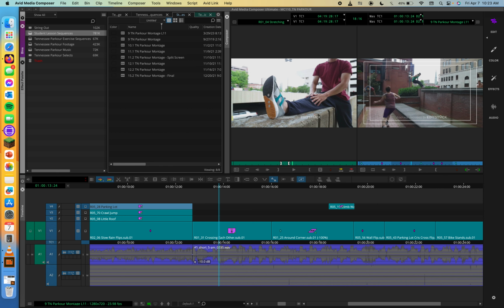So let's review the key points. To delete unused media files, we're going to open the media tool to display all the master clips from the current project on all drives. Then we'll open all the bins containing the sequence with the associated media that we need to keep. And then in the media tool, you'll click the fast menu, choose select unreferenced clips, and then you'll delete the media that you're not referencing.